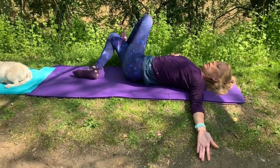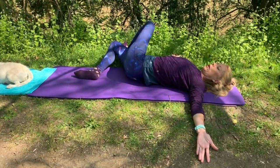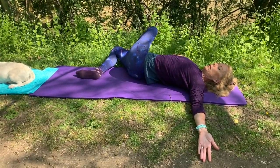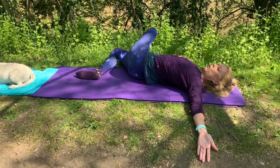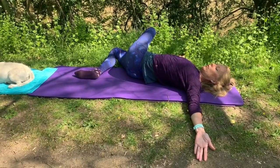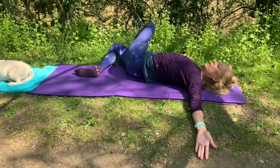Now remember, our goal with the upper body is to stay level on the floor. The head hasn't moved, the shoulders have not moved, the hip is lifted right away as I try and press that heel into the floor on the opposite side. I can feel it twisting through the belly muscles there as well, and then slowly back to center.